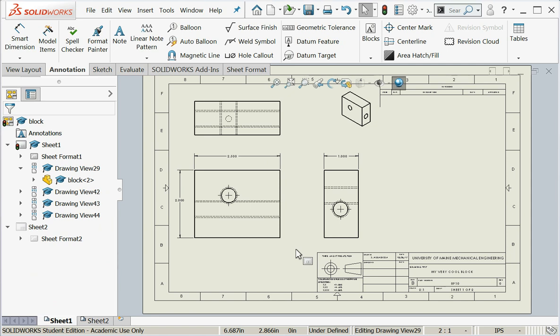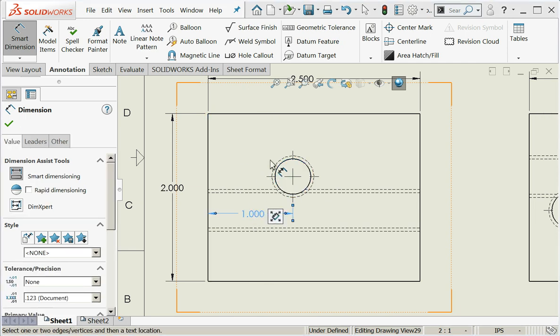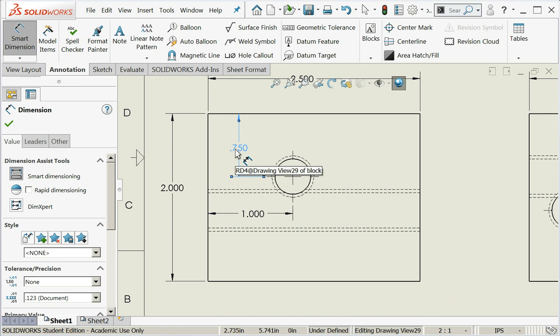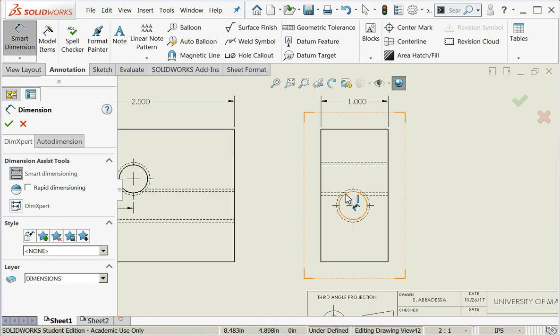From here, we're going to locate each and every feature. Remember, you must provide enough detail that the part could be made from your drawing. And when you detail, you want to give exactly one dimension for every feature. You do not ever want to double dimension the location of an entity. So I'm going to zoom in a little bit. I'm going to measure over to this hole, measure down from the hole. It's okay to put your dimensions over the drawing itself, or over the part view rather. I'm going to come over here, and again I'm going to locate my hole relative to the edges.